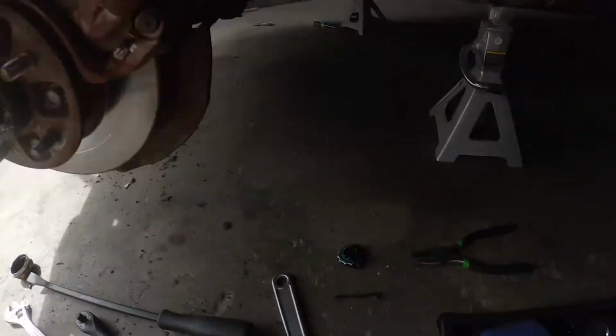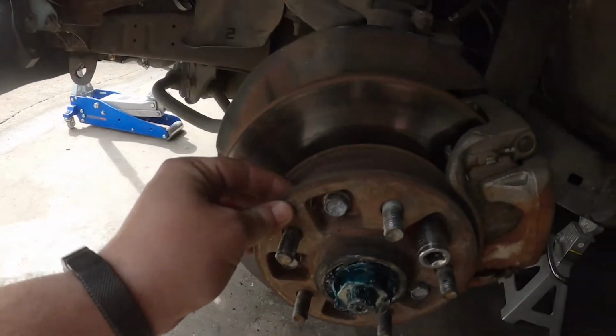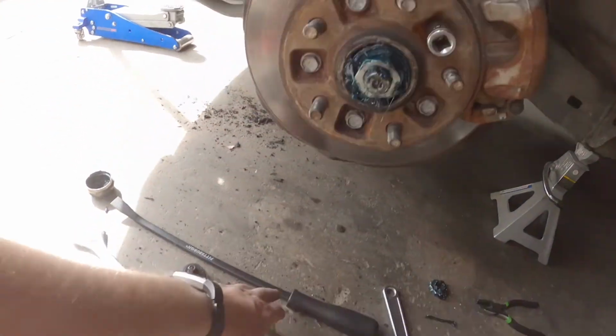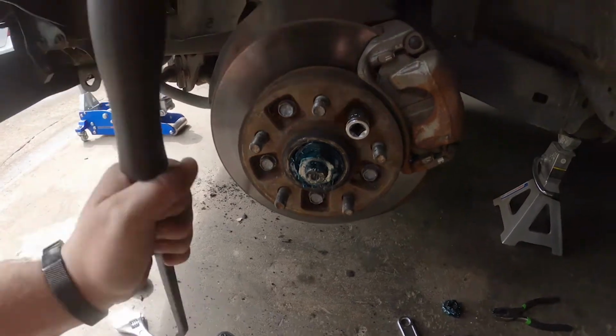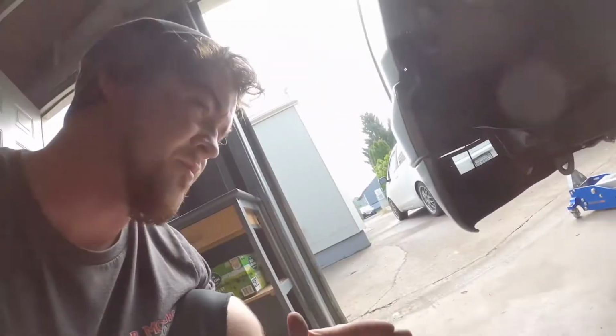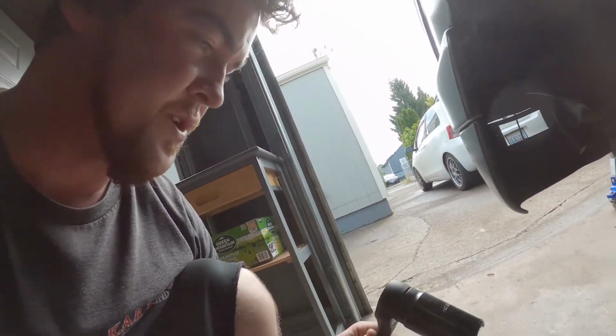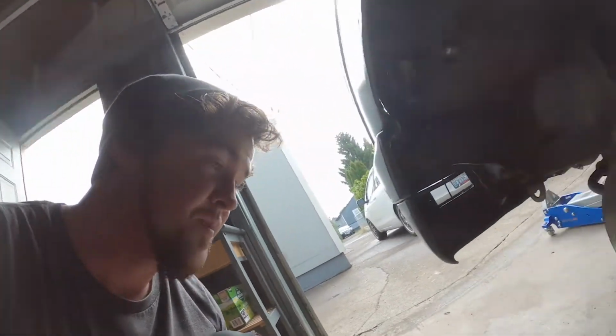Alright, making some progress. So I got the dust cover off. I got the cotter pin out. I've got all of these bolts that hold this on all loosened up. I got myself a really, this is the key tool right here for me right now, other than if you're going to take that nut off, although it wasn't on there very tight, which is awesome. I need to get you one of them 30 millimeters. It's a big boy. I actually had to buy tools for once.